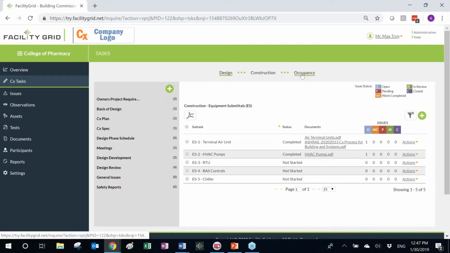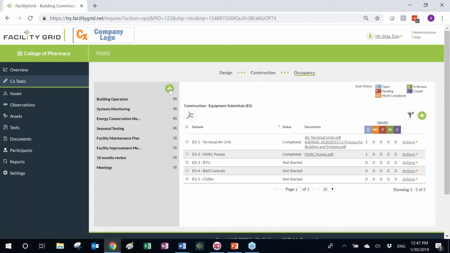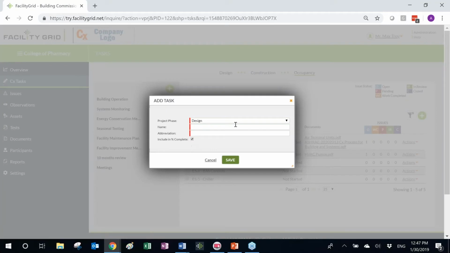If you're reviewing the trends during the occupancy phase of the project, you can add this additional task under the occupancy phase. You can call it AFDD, or provide the same abbreviation.